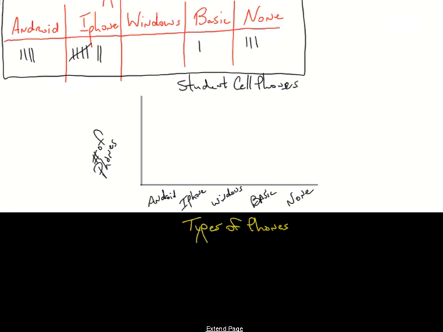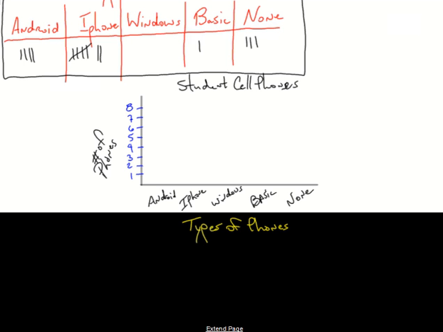My highest number that I have is 7, so I'm going to go up to 8 marks. 1, 2, 3, 4, 5, 6, 7, 8. And we can count by ones because the numbers are not too great. If you have really large numbers, you might want to place a break in the graph and be able to count and change your scale. Sometimes you might want to count by 2s or 5s, something of that nature.